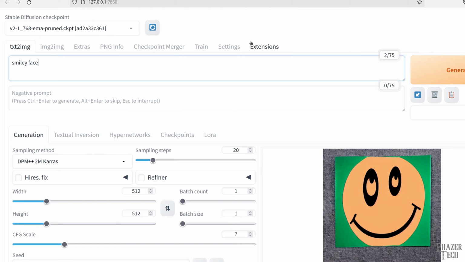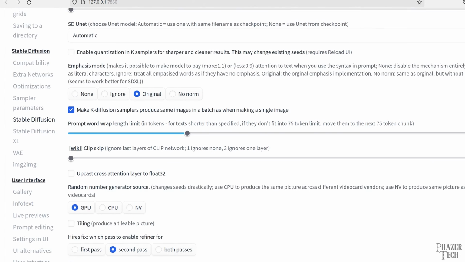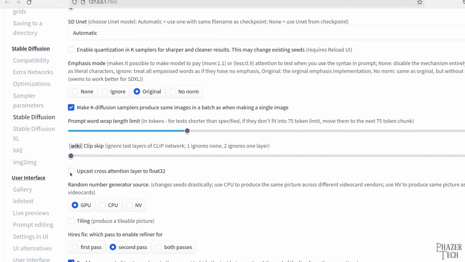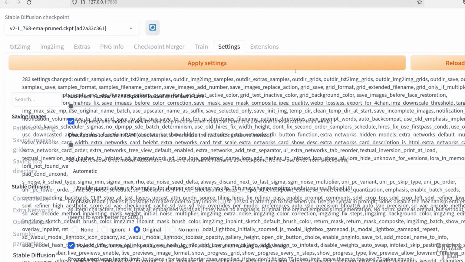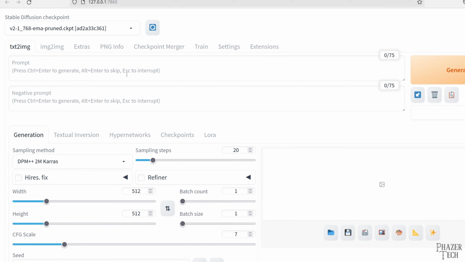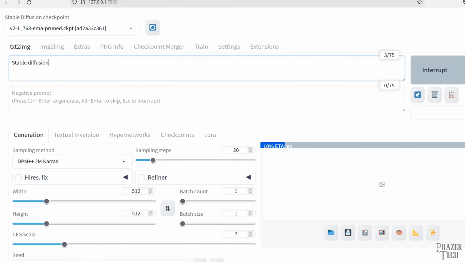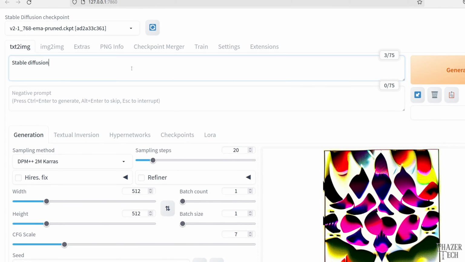Now, in order for it to work with version 2.1, you'll need to go to settings and go to stable diffusion and check this box here, upcast cross attention layer to float 32. Then go up to apply settings, and you can see some weird output here. Let's go ahead and click reload UI. That was normal, by the way. Okay, so now let's enter our prompt. Let's see if this one is any better at identifying itself, so to speak. Let's see if it's self-aware. Huh, that's a pretty interesting image. Anyway, the point is that it's working and it's running on the GPU. And we know it is because it only takes a second or two to generate.